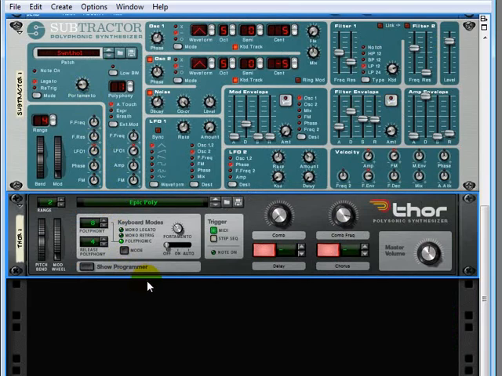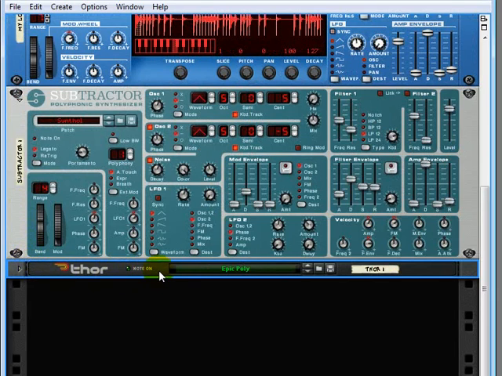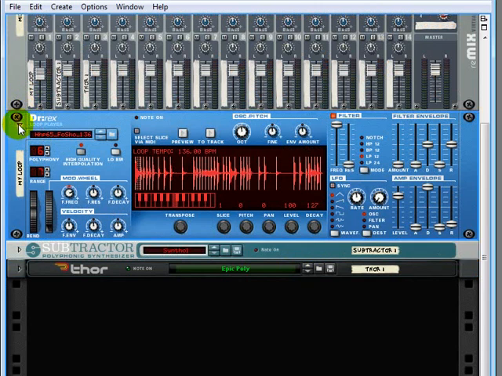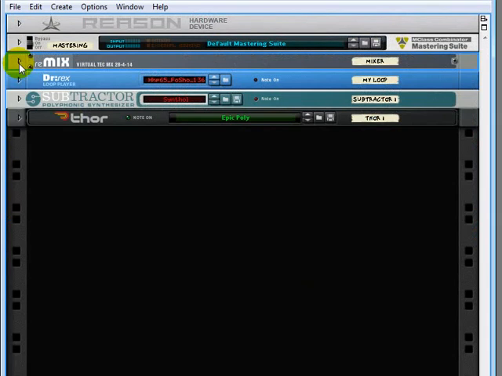Now you can minimize these devices even further. Just click on the little arrow icons that you see all over all of these devices, and you can minimize it down to an area where it just shows you the note on, for example, and you can scroll through the patches. We could do the same thing with the Subtractor and also the DrX. You can even do that with the mixer.